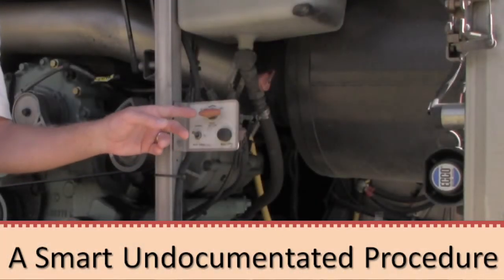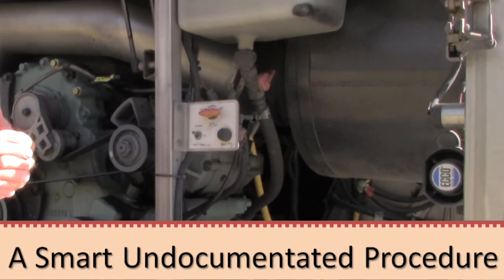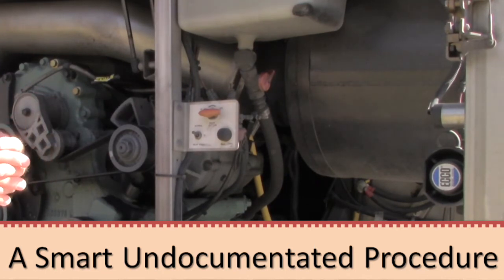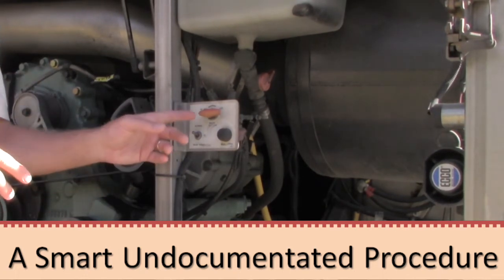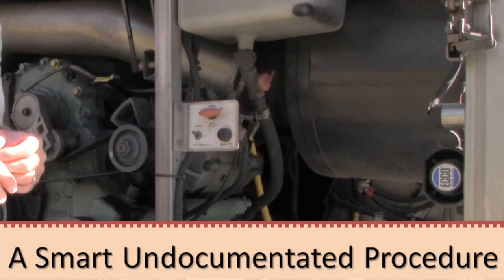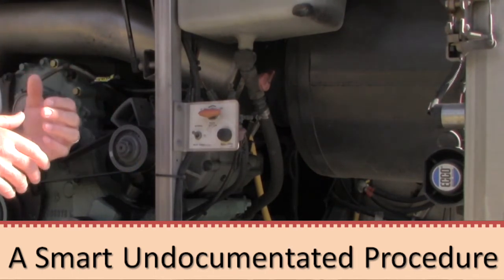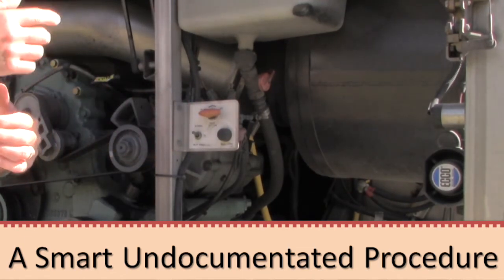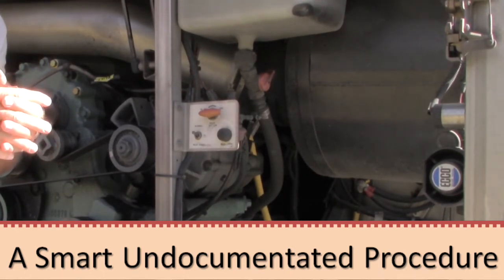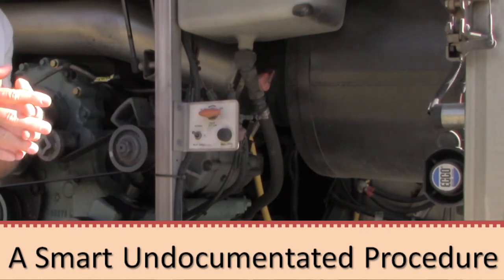It might not be in the same place on your coach, but you will have one of these valves for taking pressure off of the airbags that are used to keep tension on the belts — in the event that you do lock your fan clutch. Before you stop the engine for the day, and you're not going to stop at a service facility that has the ability to put the clutch on or replace the clutch and you need to move on — before you stop the engine, come back here and release the air from the suspension bags. That's going to take the pressure off of the belts, and then go stop the engine. The reason you want to do that is preventive: with the bags released and no tension on the belts, that fan will be able to freewheel to a stop and not put immediate pressure on those tabs, likely breaking them off. Just remember that after you stop the engine, come back and turn that back on before you start and head down the road.